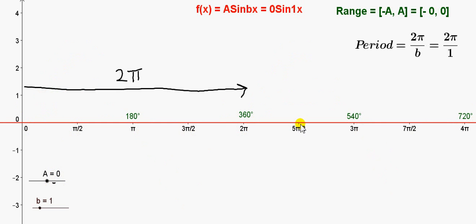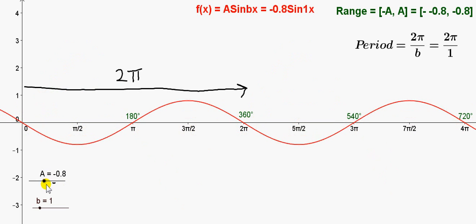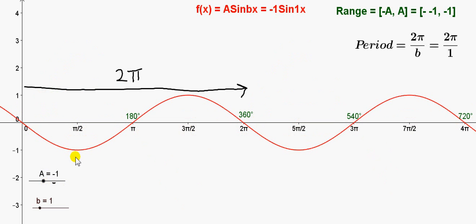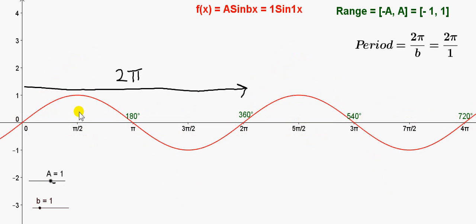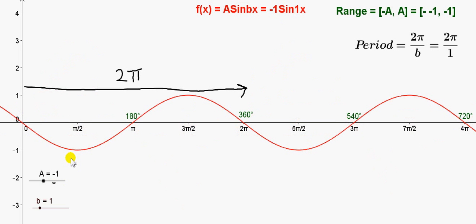just a horizontal line. Now what happens if we make a negative? Let's bring it to -1. We've actually turned the graph of sine of x upside down. We've reflected it through the x-axis. So we have the graph of minus sine x. Let's bring it back to +1. So here is the case when a is +1. And here is -1 again. A equals -1. So by changing this sign, we are just reflecting the positive function through the x-axis. Y values that are positive become negative, and y values that are negative become positive.